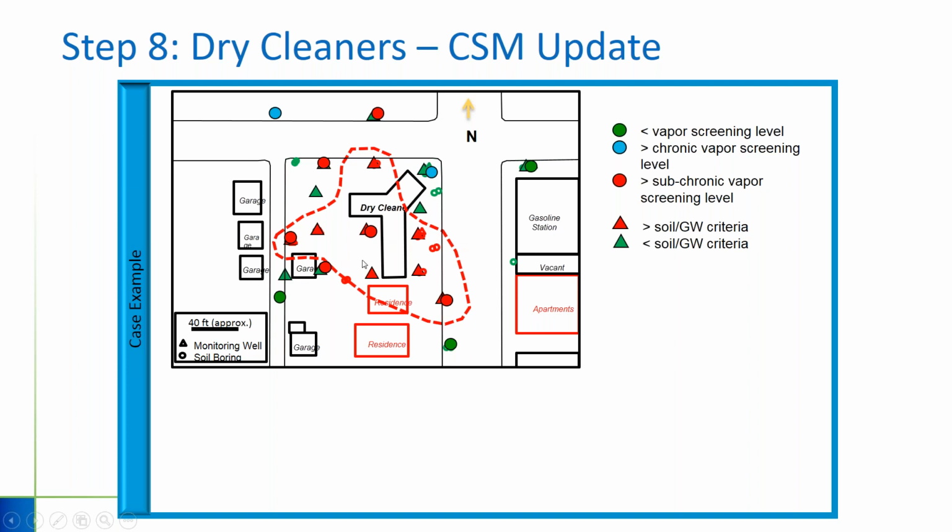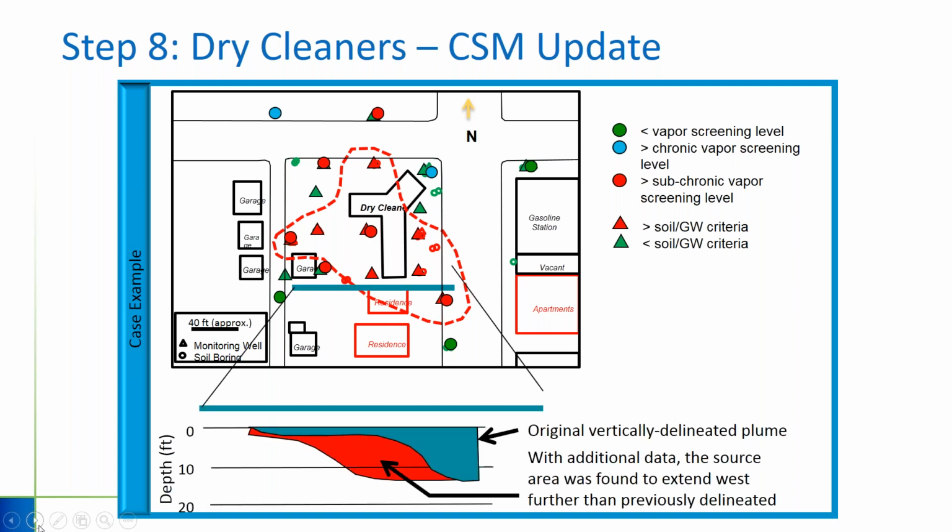It was kind of the same in some areas, but as I described before, it went quite a bit further toward some of the residences than previously thought. The last piece to this was what did the source look like in that third dimension? And moving from left to right across the site, this is just a general depiction of where there was residual source material.